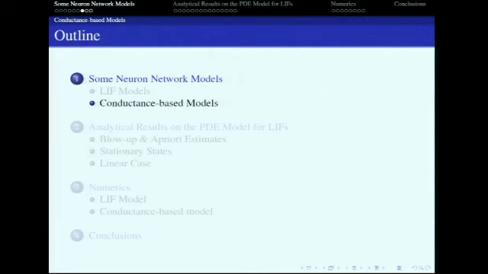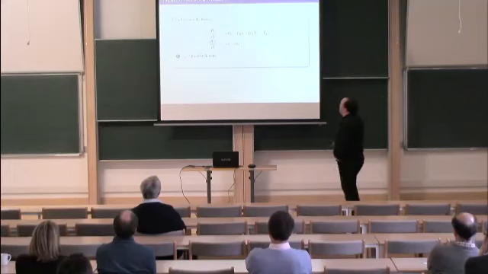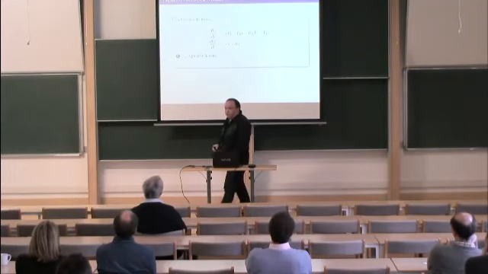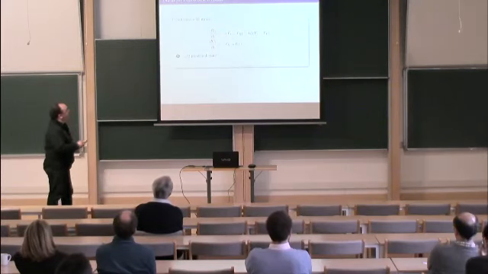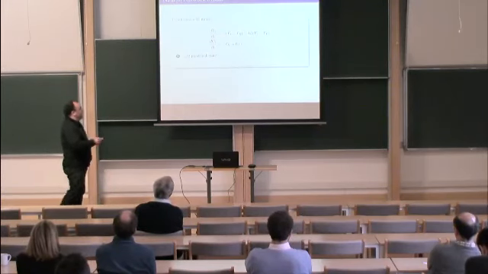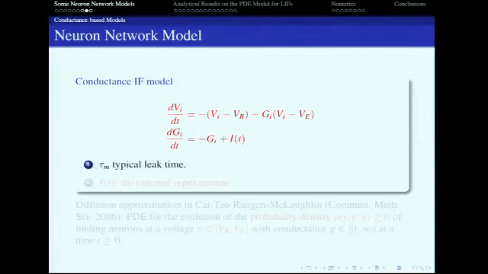In the previous one, we assumed just that the model of the neuron is given by the membrane potential, V. Now you assume something more complicated, a system of two, where what also varies in time is the coefficient that was multiplying the relaxation towards the base potential. In the computational neuroscience literature this is called the conductance, capital G. And there are conductance models for neurons, one of which is the one that I show you here.